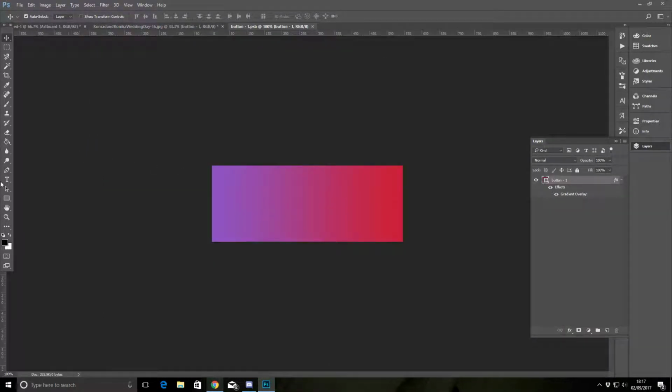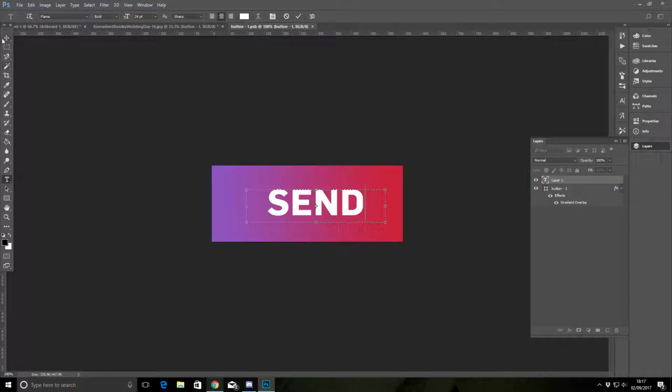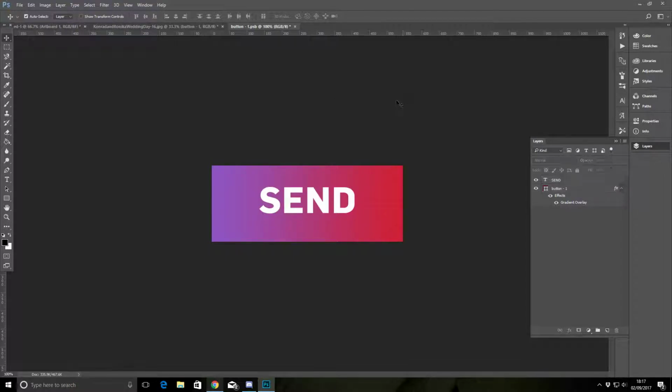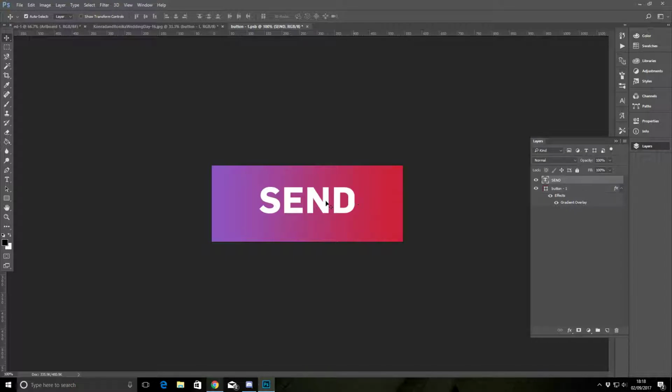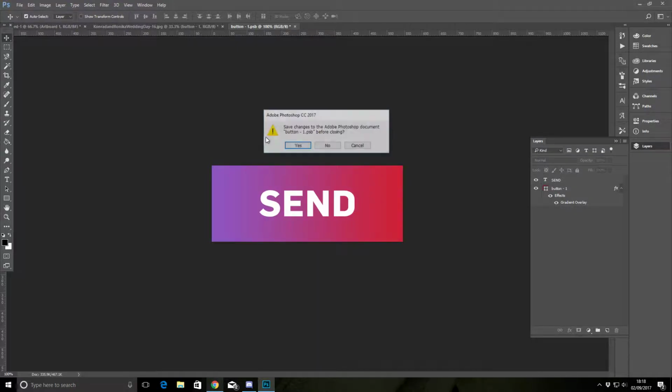Say we're like, actually all of them need the same text, so say send. You do your thing, you center it, bam, bam. See, actually that's a really good example of how it's off-center. Look how where it is now, and see if I convert this to point text and center it again. Now it's actually centered.